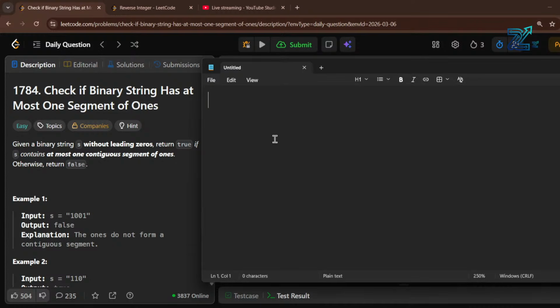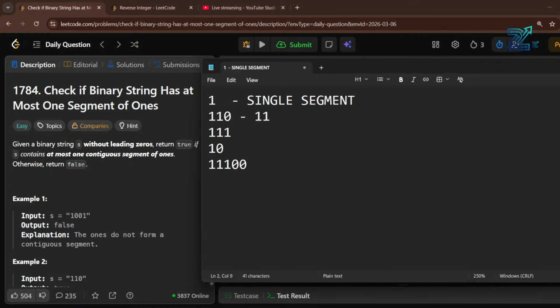Let me take some more samples: 110, 111, 10, and 11100. That is a single segment. The next one is double one followed by zero.